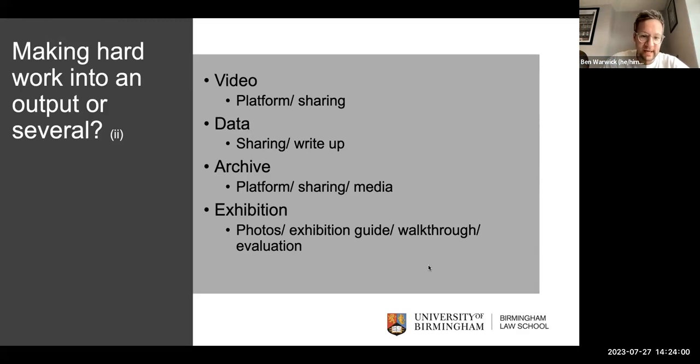And lastly, the more artistic side of exhibitions. I've got a colleague who knows how to talk about this much better than I do. I am not an artist. I like moody, brutalist buildings. That's about it. So Abdullah, if you can talk to the art side of this for a second, and then I've got a couple more slides and I'll come back to you, Kiki. So Abdullah, can I pass to you?